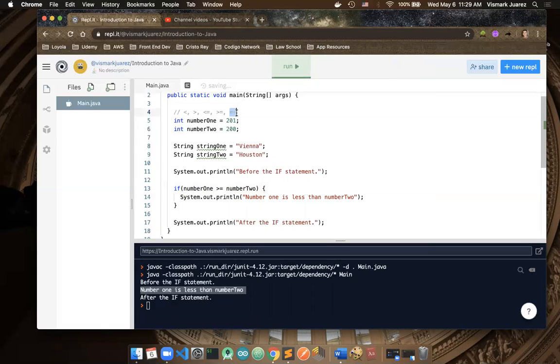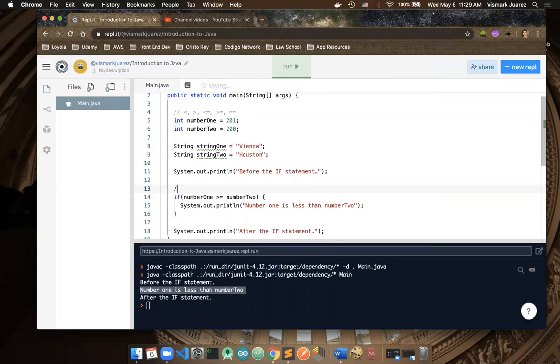Now let's look at the equals symbol. So this is called the equality operator. Let me write that down. Equality operator. Equality is different from just a single equals sign because the equality operator has two consecutive equals symbols without a space in between.